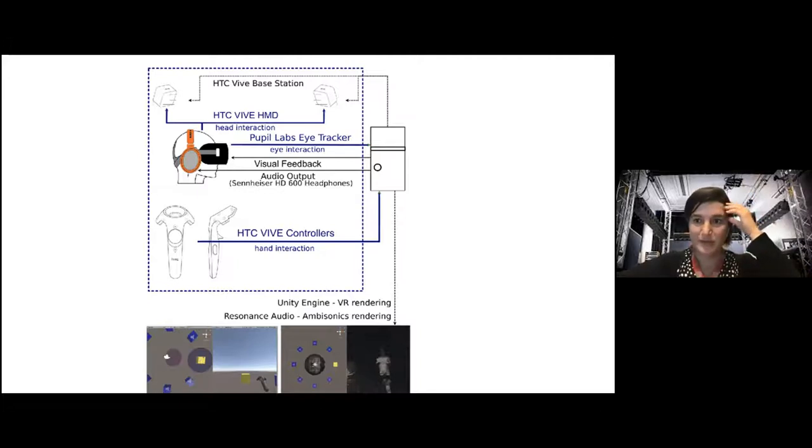What is the best way, for example, if you are in a conversation, to zoom in on different persons in this conversation in order to listen to what is said? We were testing different kinds of interaction techniques, including eye tracking, because, as probably many of you know, the Vive Pro HMD has an embedded eye tracker. We were testing pointing at the person you wanted to listen to or looking at the person you wanted to listen to, and which one was the most natural and effective interaction to be incorporated in future designs of hearing devices.